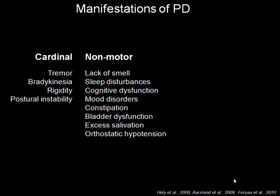And I have patients whose movements I can control almost completely. However, they are profoundly debilitated because they cannot stand up. I have patients whose movements I can control almost completely, and they are debilitated because they have to wear a diaper all the time. I have patients whose movements are well controlled, but they have new anxiety or psychiatric dysfunction. And if you spend any time at all with a patient with Parkinson's disease, they will complain of one or two or all of these problems.